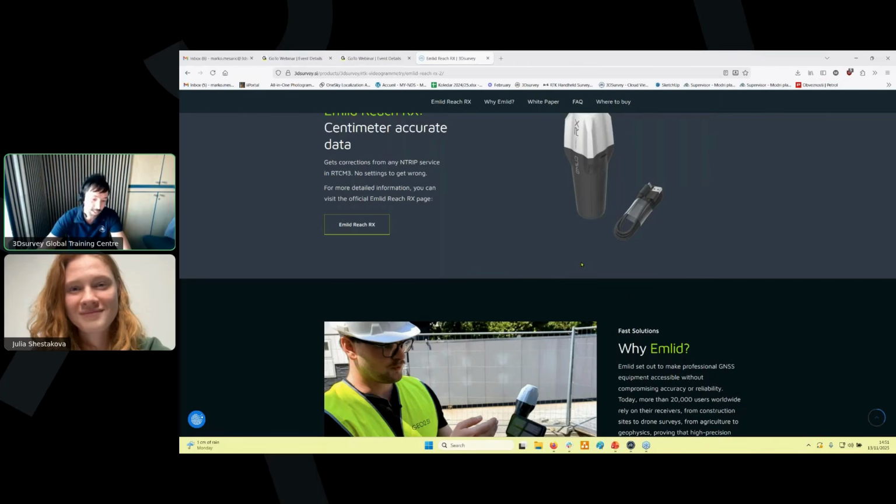Julia, maybe you can add how much the device can handle. What I know about the Emlid is that we get this information really quickly when the accuracy changes, and this is super important because with some devices you go into a house and you see 1 centimeter accuracy, but this is just not true.